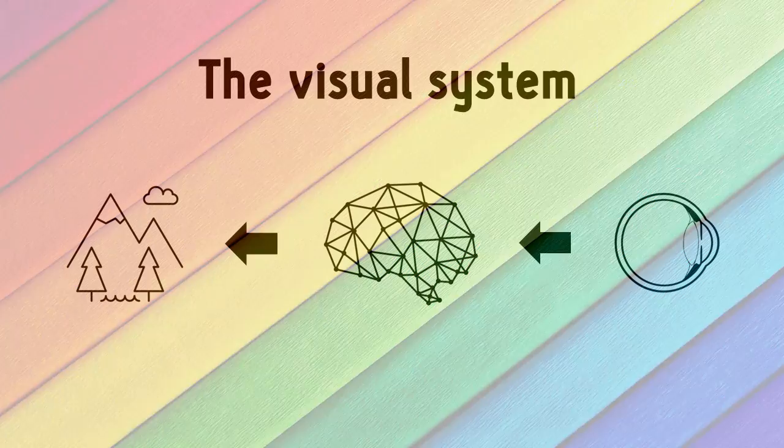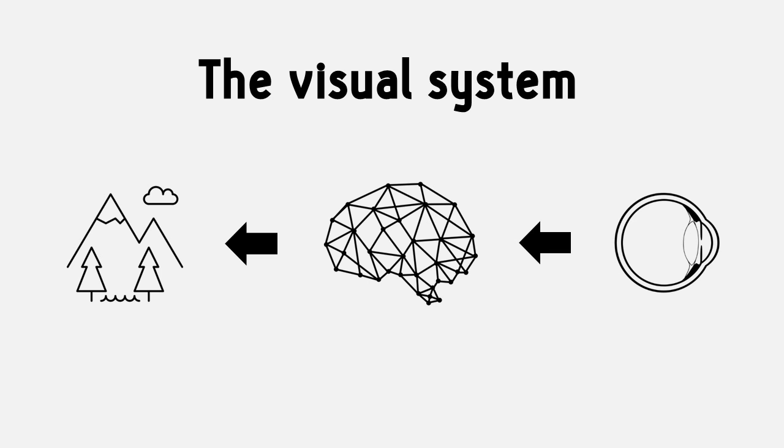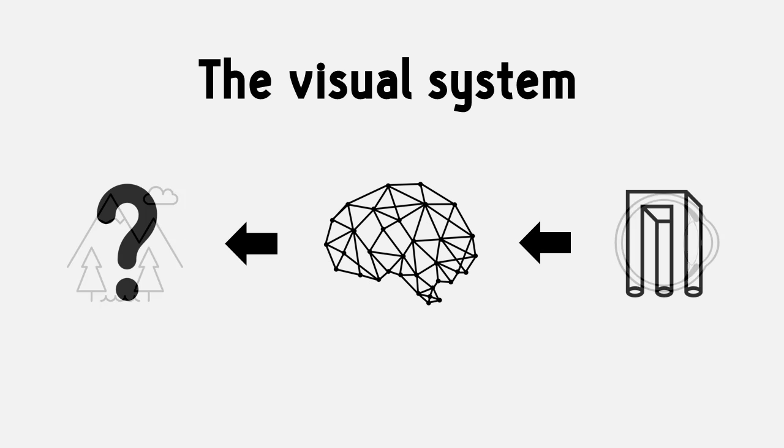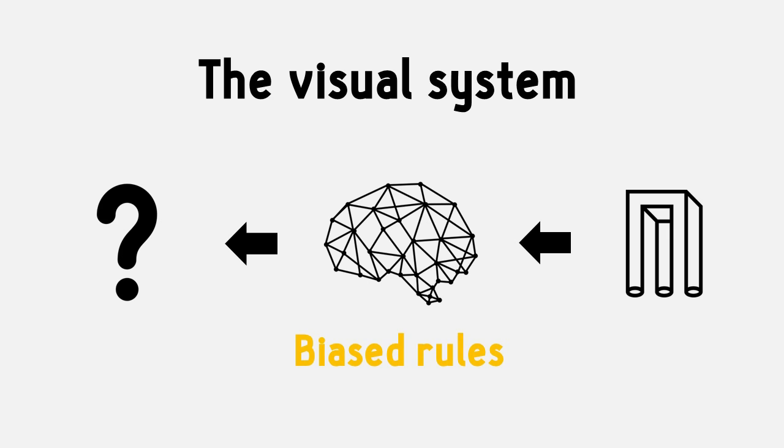the surrounding colors. Illusions like these expose the visual system for what it really is, a brain using a biased set of rules to process optical signals. The result is what we call vision. In fact, optical illusions are one of the few ways we can figure out exactly what these biased rules are.